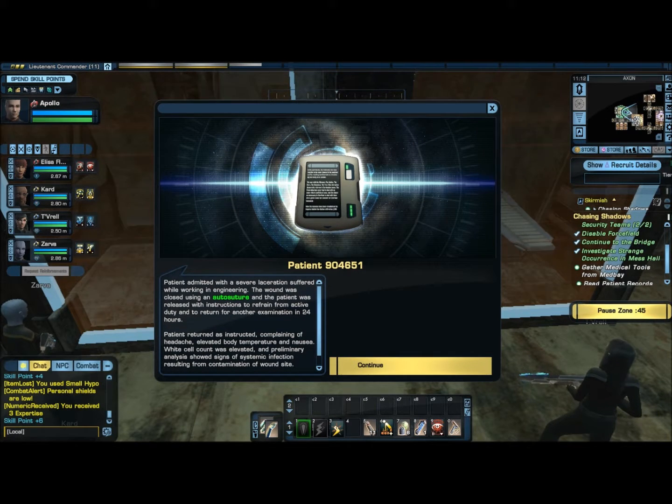Patient 904651. Patient admitted with severe lacerations suffered while working in engineering. The wound was closed with an auto suture and the patient was released with instructions to refrain from active duty and to return for another examination in 24 hours.